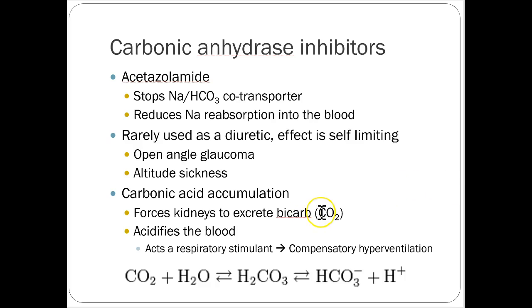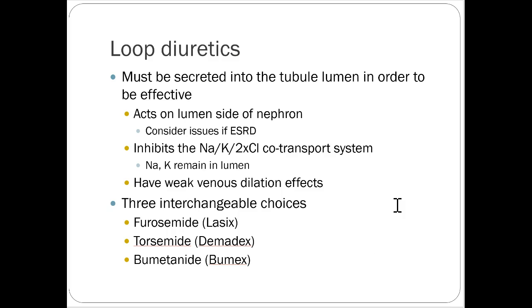Because bicarb is your form of base within the blood, right? So when you're looking at a regular lab report, you see the CO2 or the bicarb or the base, or however they report it, that's what they're looking at. So you can use this drug potentially in patients with kidney disease to help with that particular dysfunction. But other than that, if you ever prescribe this drug, it's probably going to be people traveling and going on high altitude hikes, which sounds great, but that's a whole other topic.